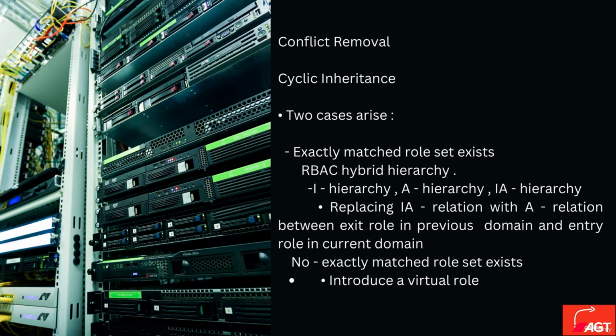It might not always be easy to eliminate a competing job, though. In certain situations, the roles can be blended into a virtual role, which is a strategy similar to that employed to settle inheritance disputes. Finally, conflict identification and resolution are crucial components of access control in cloud security. If inheritance disputes and SOD constraint violations are not resolved, it may result in unauthorized access and security breaches. In order to effectively resolve these conflicts and uphold the security policy, the approaches covered above, such as hybrid hierarchies, virtual roles, and conflict elimination algorithms, are used.